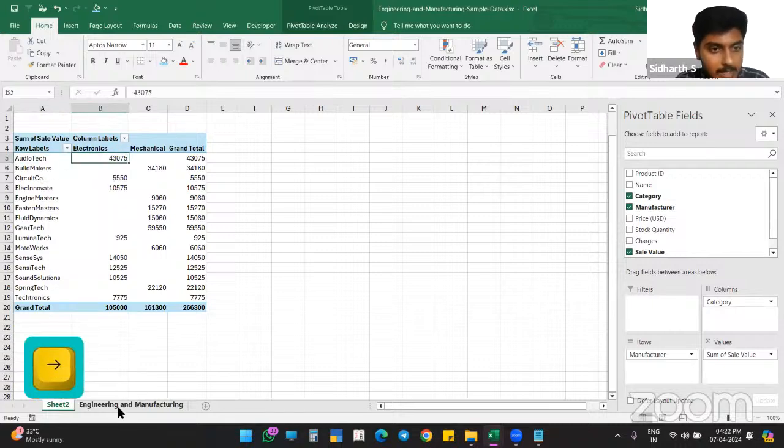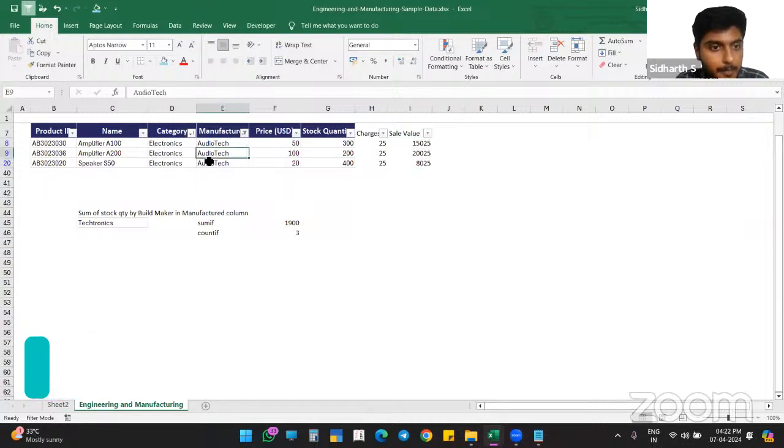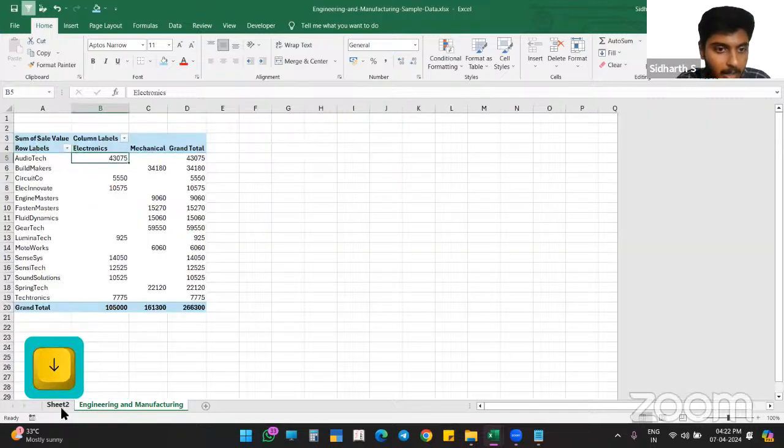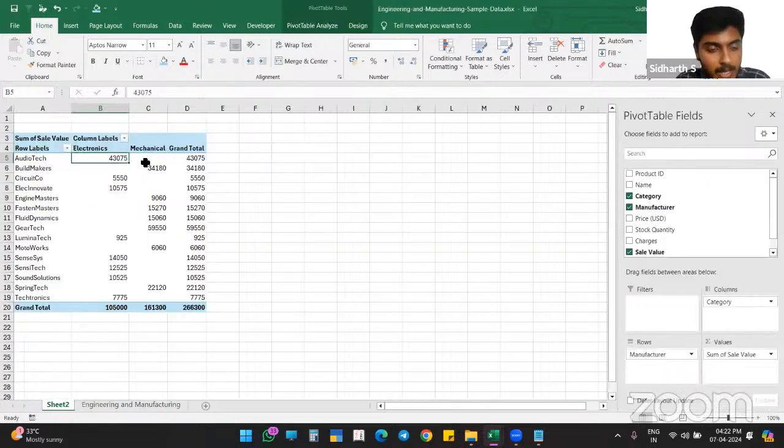But let us change this data. Let us change this electronics category, and we can type mechanical. Now when we check the pivot table, the data hasn't changed.